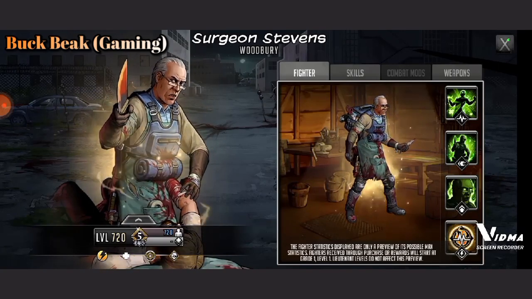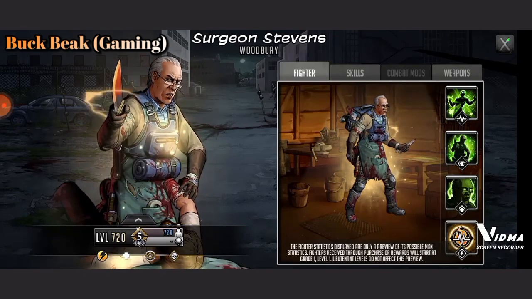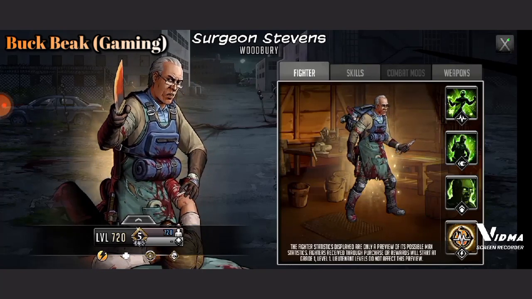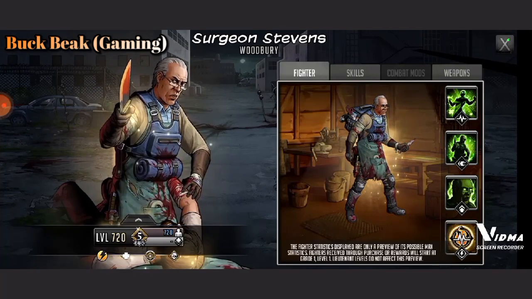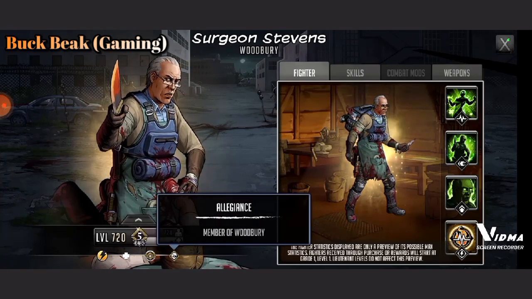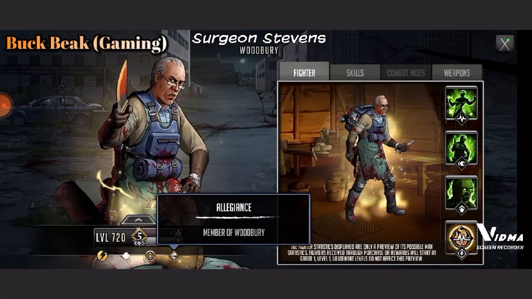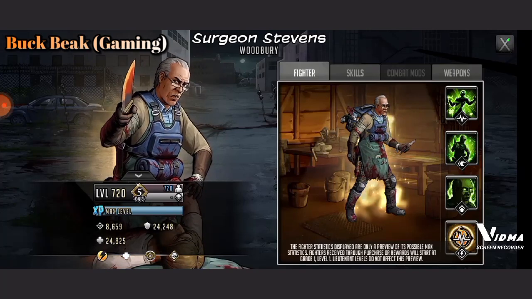Let's not waste any more time. Let's go ahead and get started with this character review, shall we? Surgeon Stevens, Woodbury. His trait is fast. His role is Mythic, and his allegiance is a member of Woodbury. Now let's take a look at his stats.